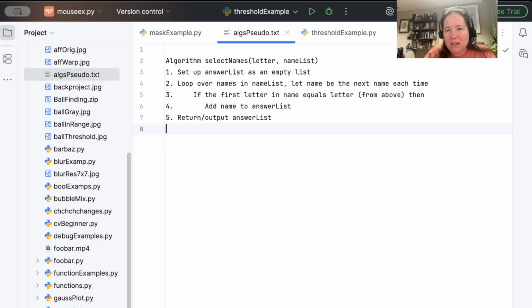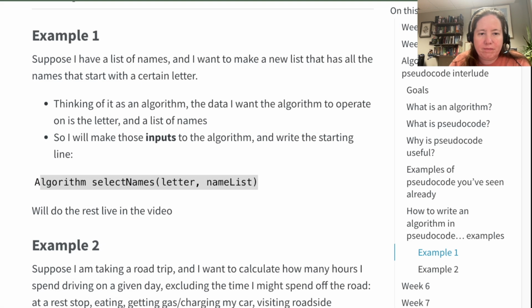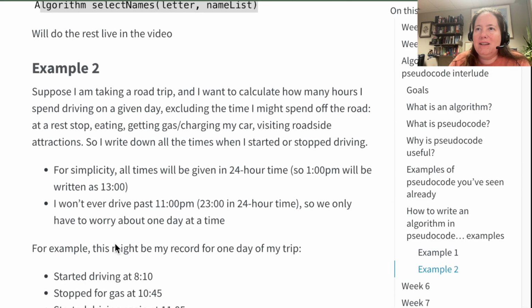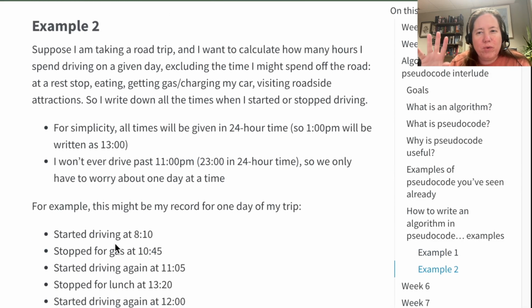All right, let's go back and look at one more example, and then we'll be done with this video. The second example is a little more complicated. So I'm going to talk through what we want to do carefully first, and we'll talk about data types and data representations, and then we'll come back and see if we can turn this into actual pseudocode. This is more complicated and I haven't written it out before, so I could easily mess this one up.